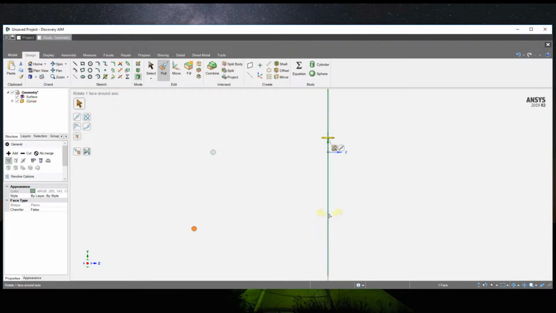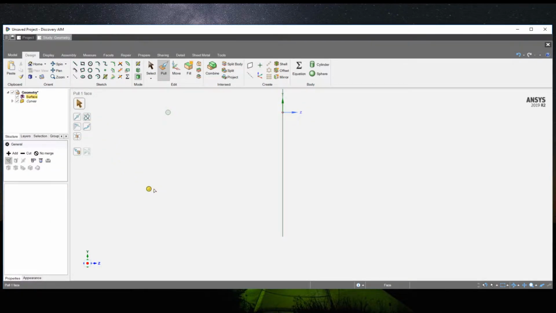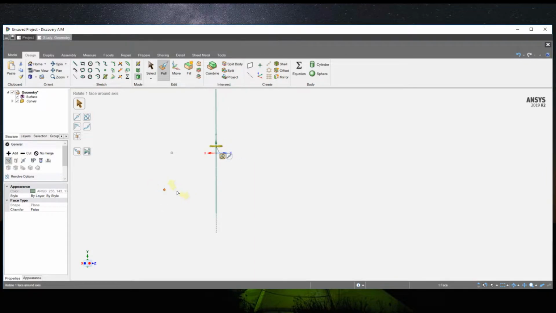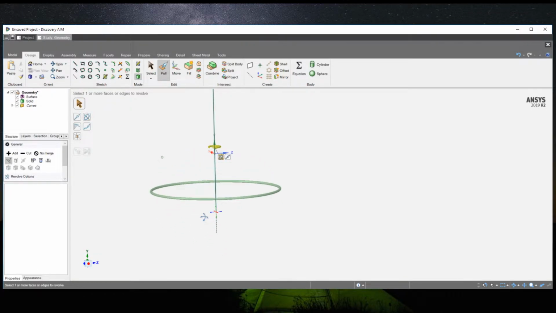Okay, face, and let's drag and pull. Sorry. Okay, let's do it again. Click on the face here, and then we drag. And you can see here it gives you the value. So I think 360 degrees, 6.4 radians. Now we can create a coil like this.